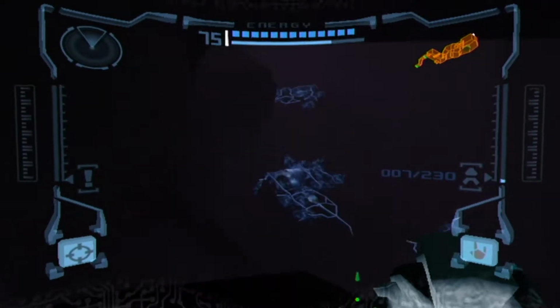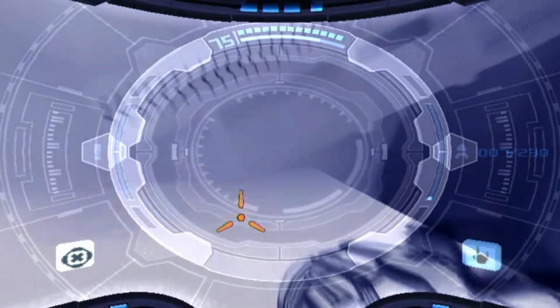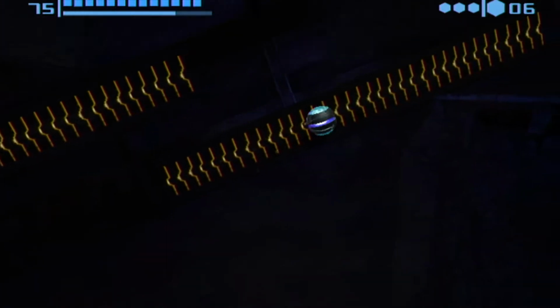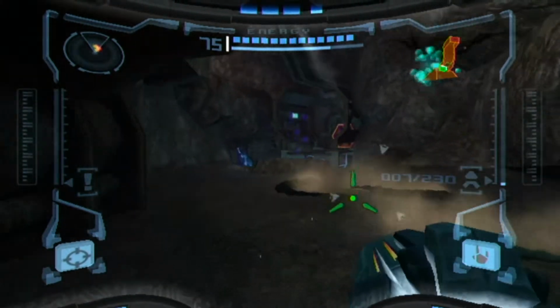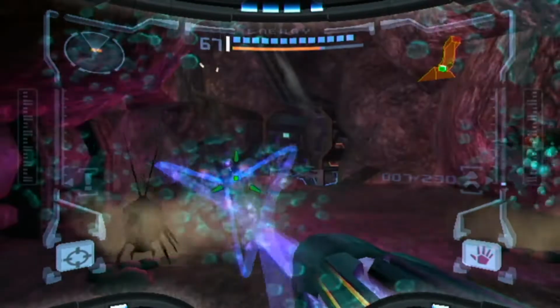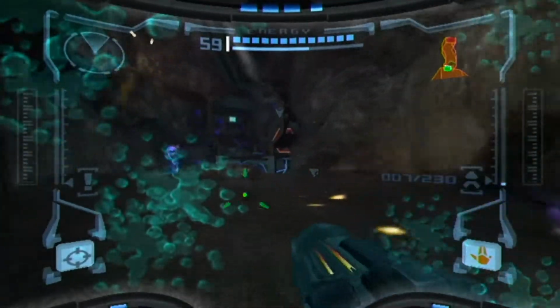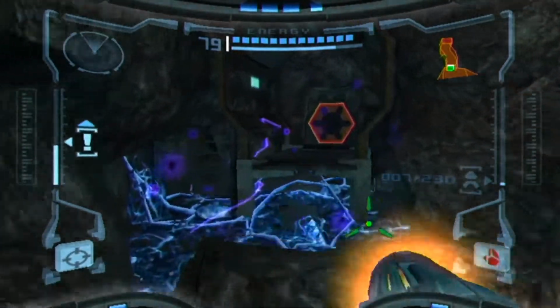Alright. Now, easiest way is just drop back down this way. Now we'll head over these spider ball tracks we can already see. Yep. There we go. So, what awaits us ahead? Burrowers? These regular burrowers? Yes. I'll just... Alright. Wave beam's too slow. Come on. There we go. Would something give me missiles? Please. I really need missiles.